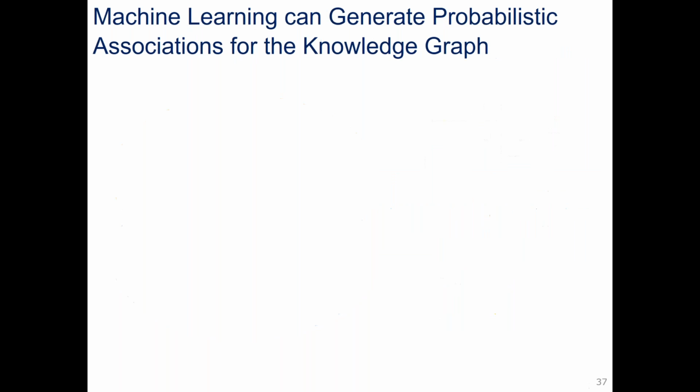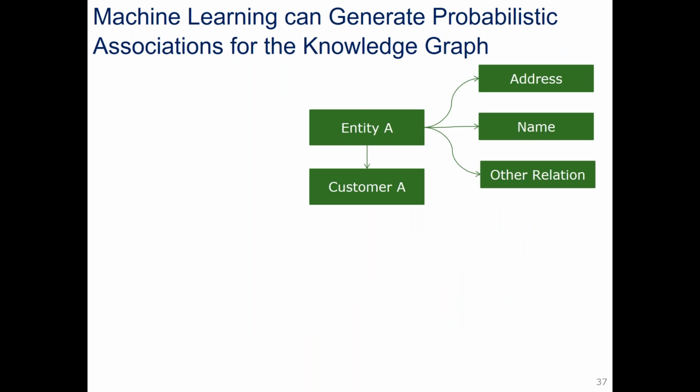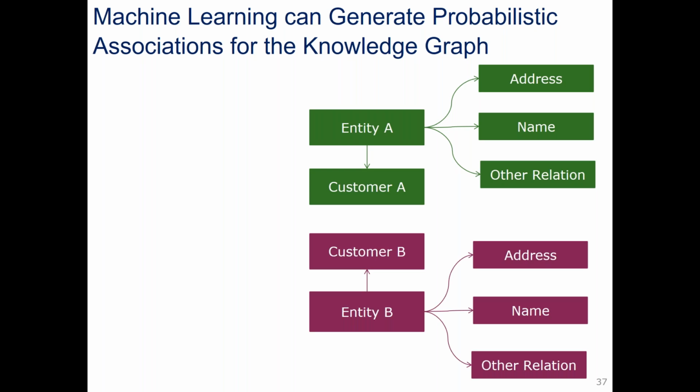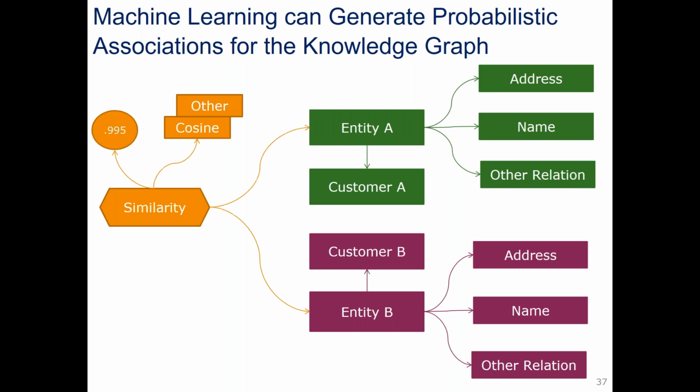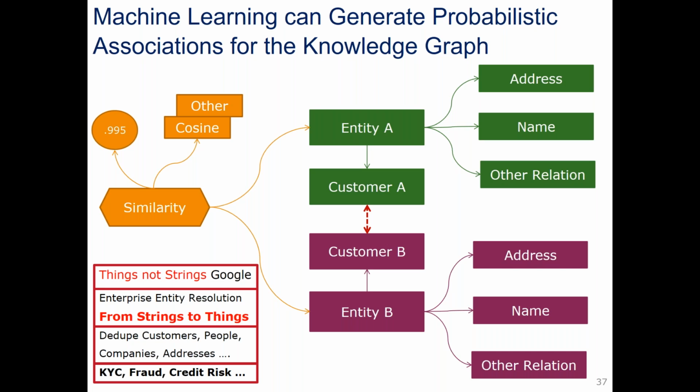This is how we do it. Specifically, this is a small graph. An entity is a customer, and we have the address, name, and other relationships. We have entity B, and those relationships. We can apply machine learning, for example, some basic cosine similarity algorithms to look at the data and identify perhaps that customer A is really the same as customer B, and link it together in a graph. So we can move in a way from highly disparate data to highly linked data.